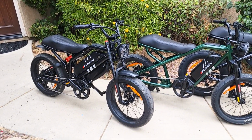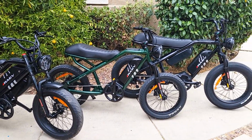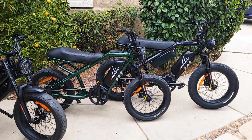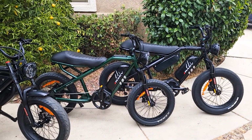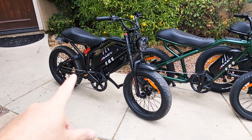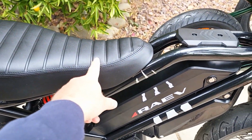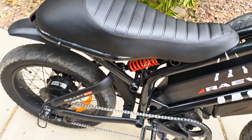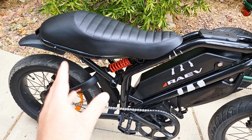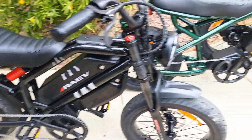So let's talk about sizes and the parts, if there's any difference. You can see it's a very similar design with the Bullet V2 and X V2 model. I'll talk to you about the seat from the ground. On the GT model, the lowest position from the ground to here would be 29 inches. To this position, it's about 31 inches from the ground. You do have a shock, so once you sit, it might go down about an inch or even less, because this shock is very firm, and I'll talk to you about this shock as well.